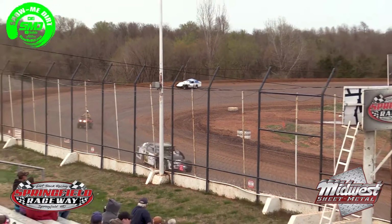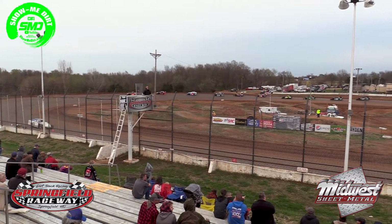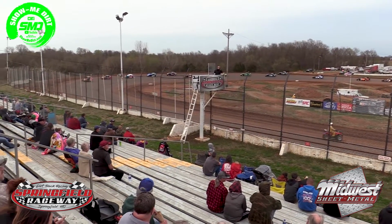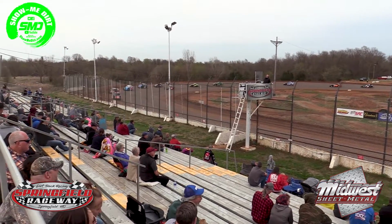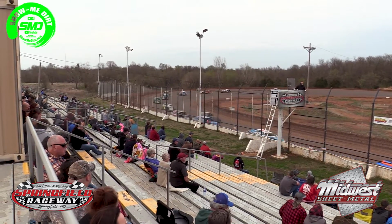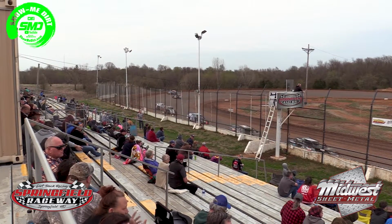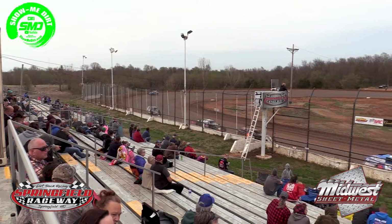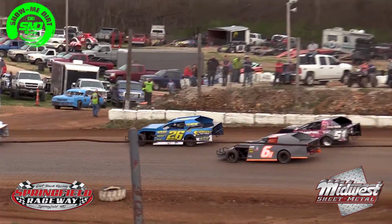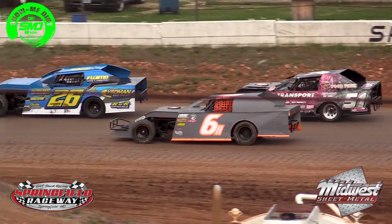So we'll restack them and reset the field. Now let's look out at the field, some of the cars that have made some big moves already. Jared McIntyre has passed several cars, but he's still a long ways from a top 4. Tim Mullins also a long ways out of that qualifying position. Gary Krebs in the Absolute Roofing number 26 car has made some big gains, and I believe he'll be restarting in the number 4 position. So things are going his way right now. Will Hibden, I believe, will be out in front of the 51 of Ken Walker.